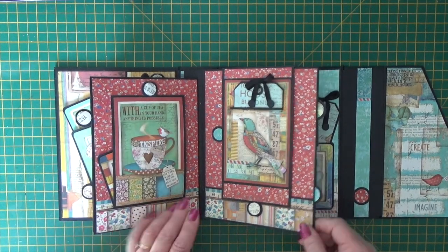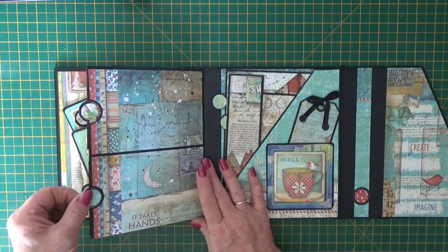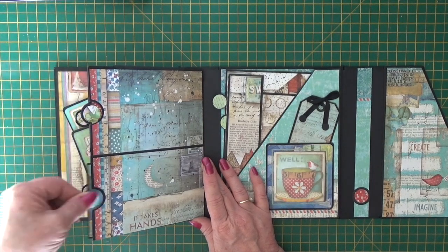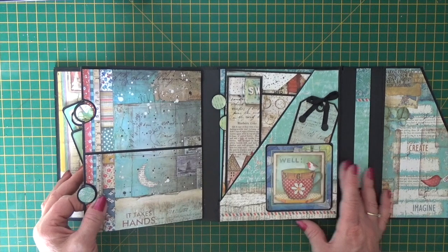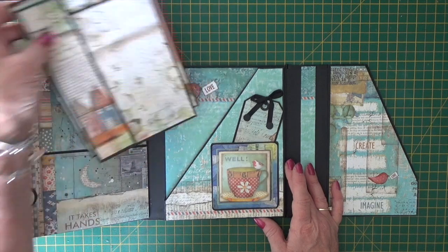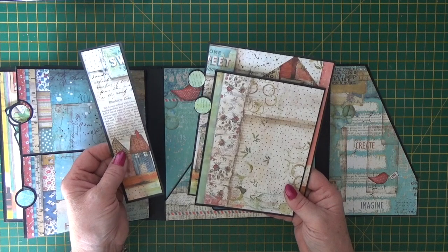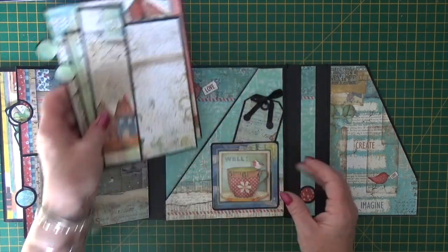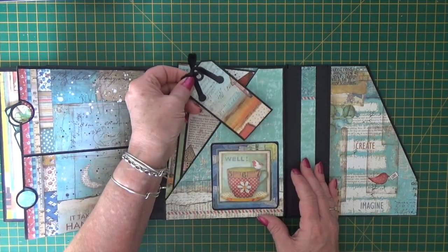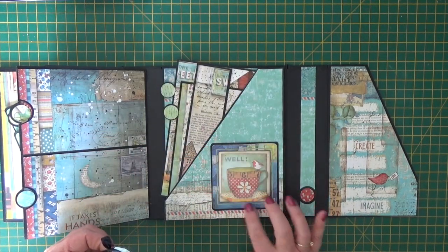How true is that? And then flipping over, 2 really nice areas to put your pictures, and then 2 slide out photo mats in the pocket there. 2 pockets on that page. And then at the back we've got a little file folder that you can put larger things in if you wanted to keep them in the album, along with a lollipop journaling stick, 2 photo mats, a little tag, and the last little place to put your photos if you wanted to in front of that beautiful teacup.